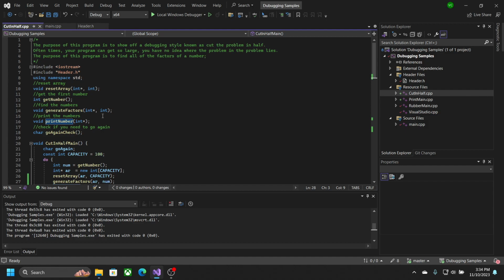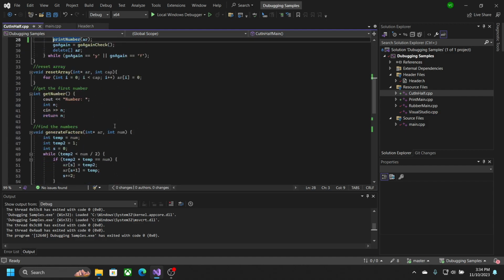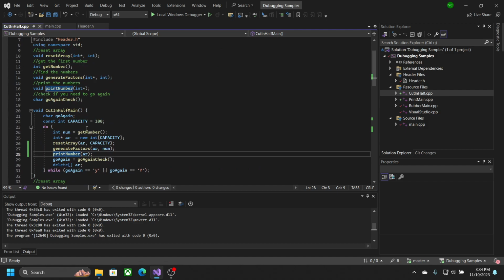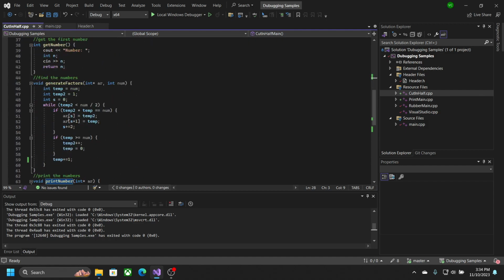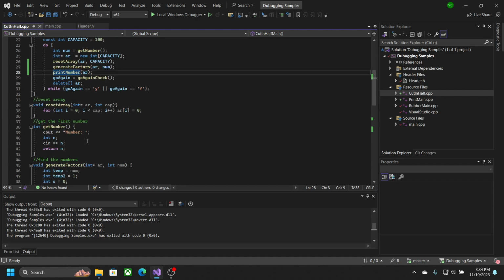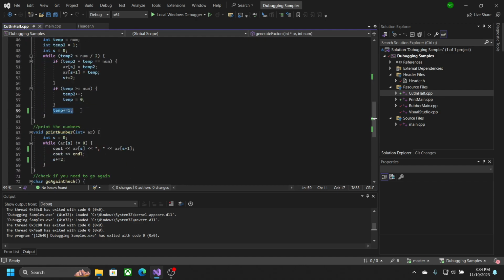That's somewhere else. So this style of debugging just really helps you figure out if there's a part of your program that's just broken. It doesn't actually help you with figuring out if a variable is correct or not, or where the variable getting added to or taken away from is gone. As you've noticed, when I was using this style of debugging and we figured out the problem was in generate factors, I couldn't actually tell from the debugging style that this part right here was the problem, because that's not what this one does. This just helps you narrow in on where the problem is. It doesn't actually show you exactly where the problem is.